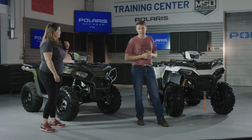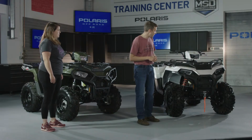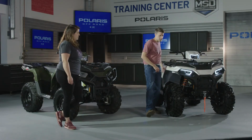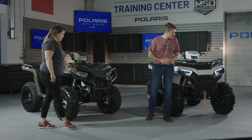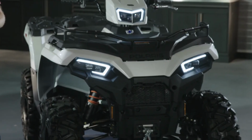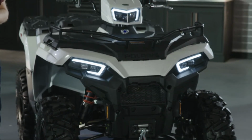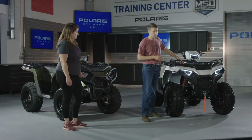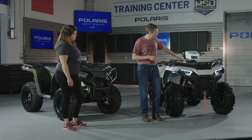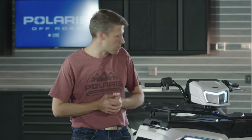We really started with the design. We were changing a lot of stuff under the skin, but the skin was really old. So we've upgraded the style, and we've got this new really aggressive, beefy style, with a really heavy, good stance on the front. We've got LED lights on some trail models, and halogen lights, so again, a real aggressive look, taking a lot of design cues from the XP 1000. We've got a newly designed Sportsman original headlight pod that's steerable. If you look at the plastic, it has a really nice texture, so a level of refinement in this segment that hasn't been seen before.